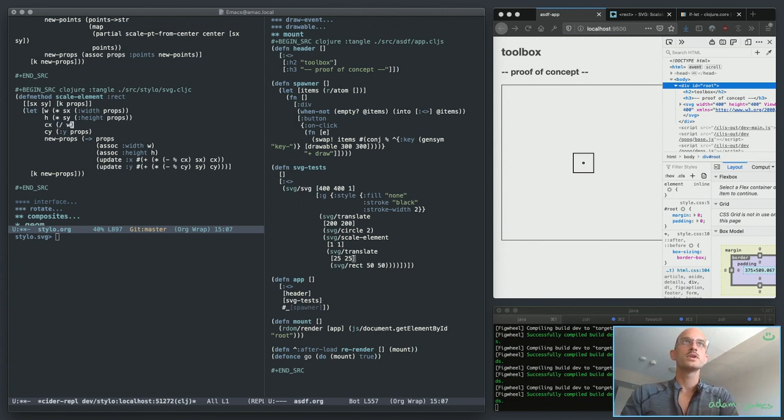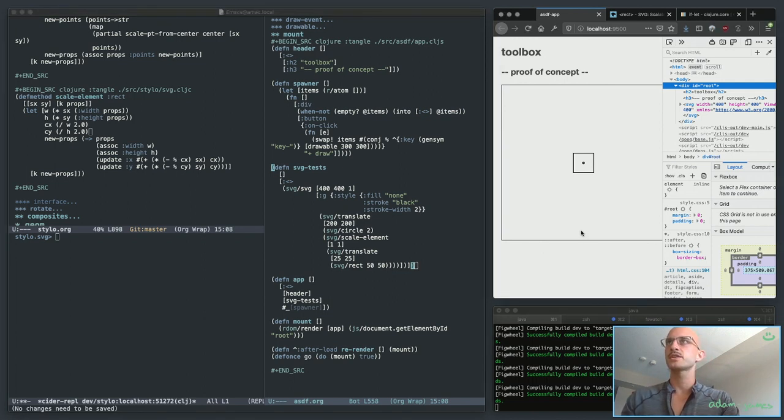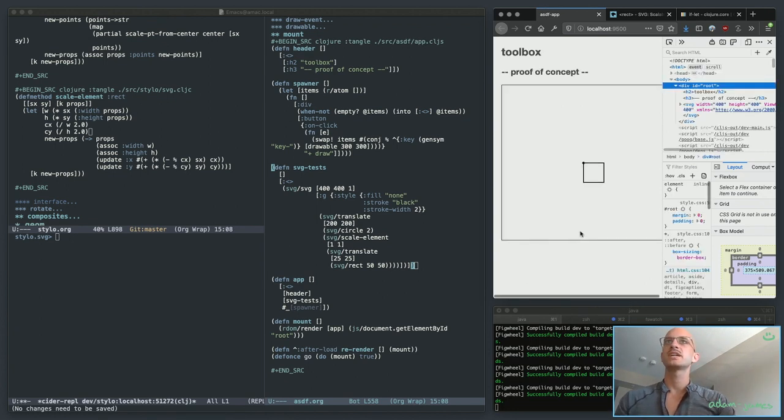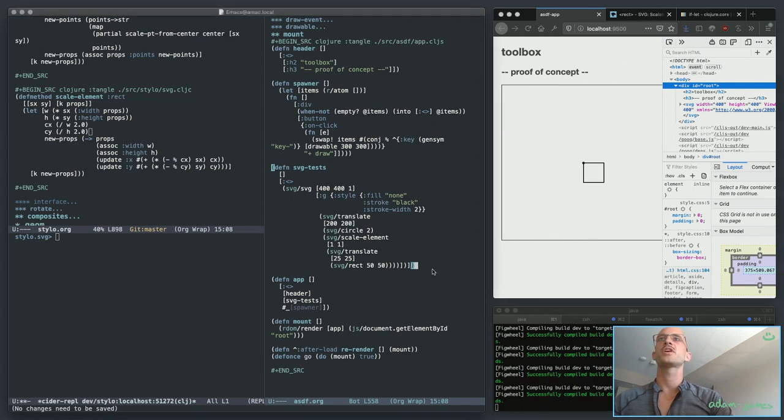Just width divided by 2, and cy is just height divided by 2. Wait a second, maybe it did work and I was just not paying attention. No, I'm losing the thread. It's almost time for me to call it a day. My brain is crying out for a break. I'm making silly mistakes. Things are going a little off the rails. I don't mind. I mean, that's just the way things go, but it does signal a need for a break soon.